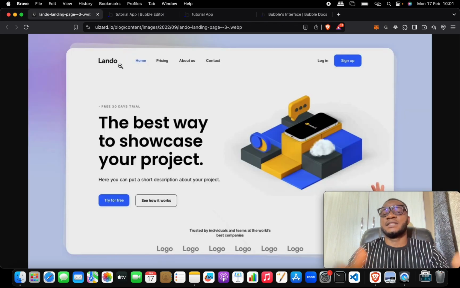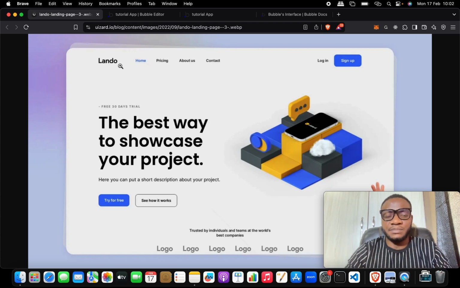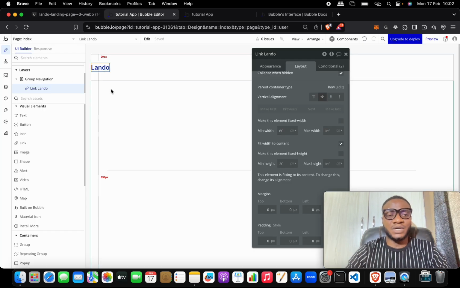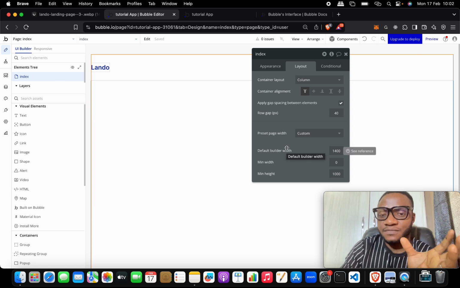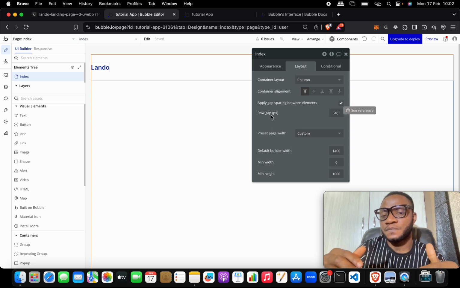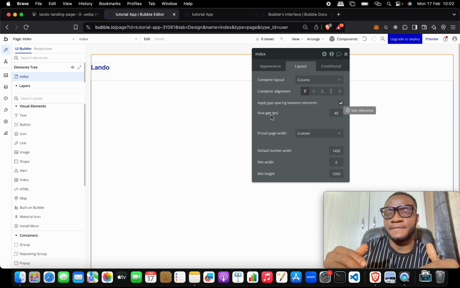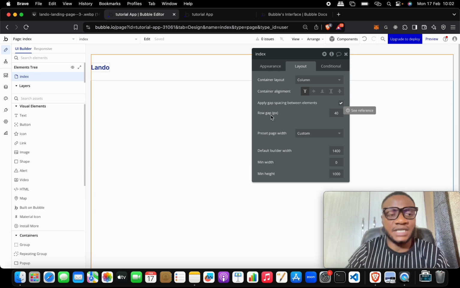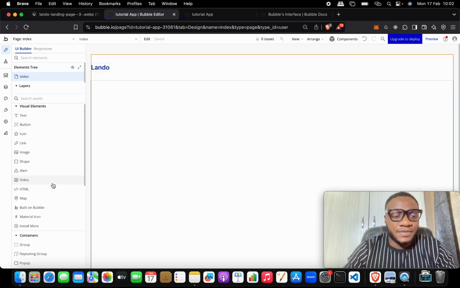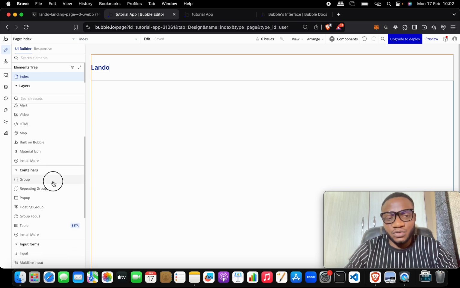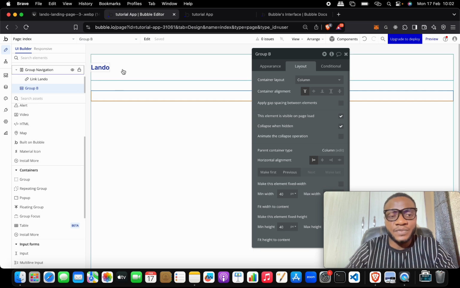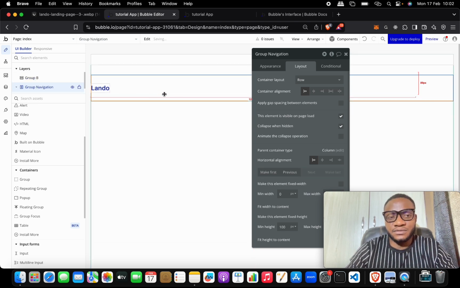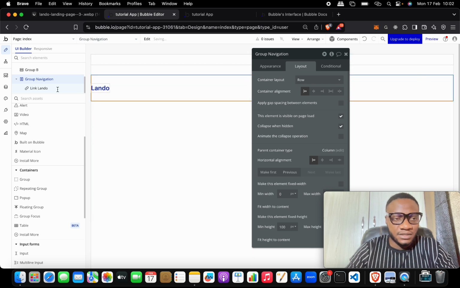Something else you will notice is that there is padding by the sides of this whole application or this whole landing page. So what we can do is go back to the index. Here in the index, we could choose to do the settings from here, but it is always better to have a container that everything would live inside. So what we can do is pick another group which will wrap this group. You can pick another group and then move this group inside of it, something like that. Let's make sure it's inside.